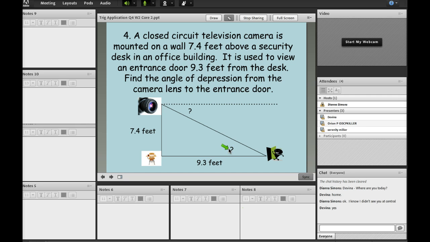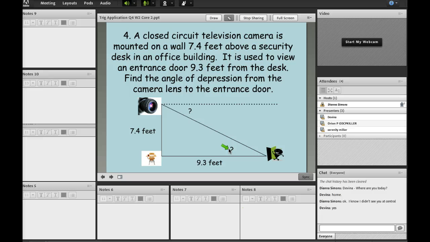So, anybody have any idea what, either sine, cosine, or tangent, we're going to use to try to solve this? Do you remember what sine, cosine, and tangent are in relation to a triangle? Okay, so what is sine? Davina, type it in there if you know. And you guys tell me if you know. I think it's opposite over hypotenuse. Yep. Very good. I don't know if you heard that, Davina, but the 2 people that are here said opposite over hypotenuse. Very good.